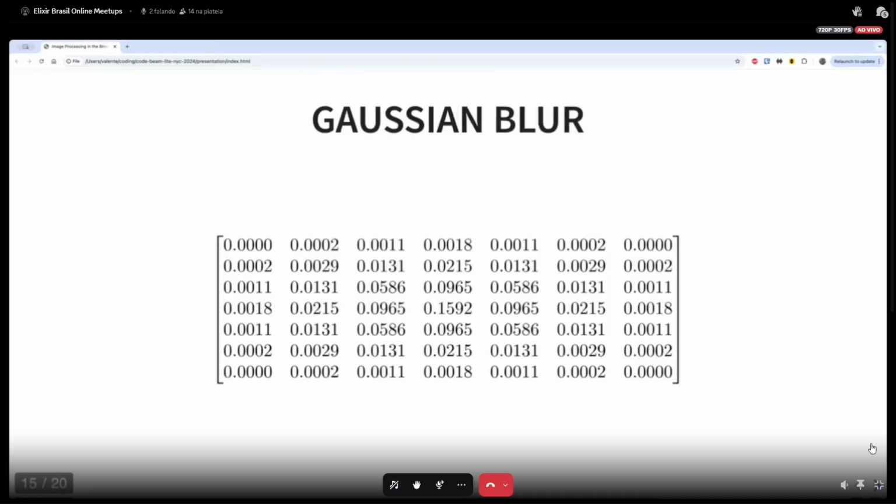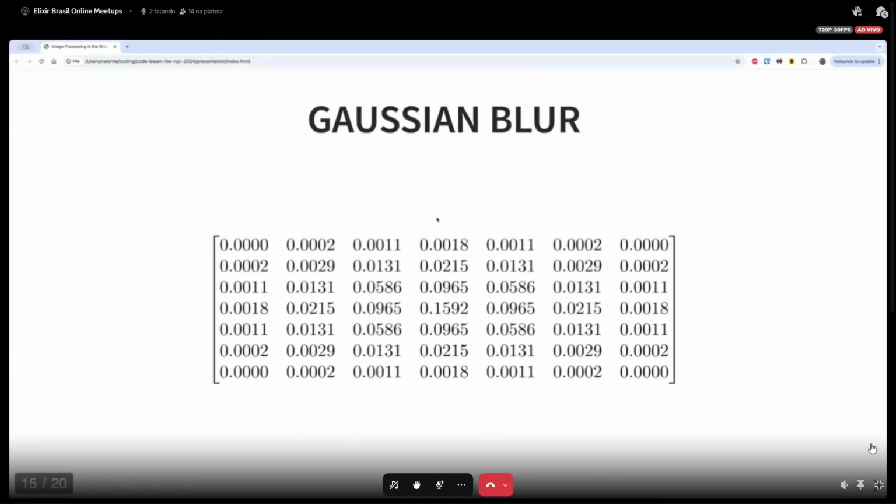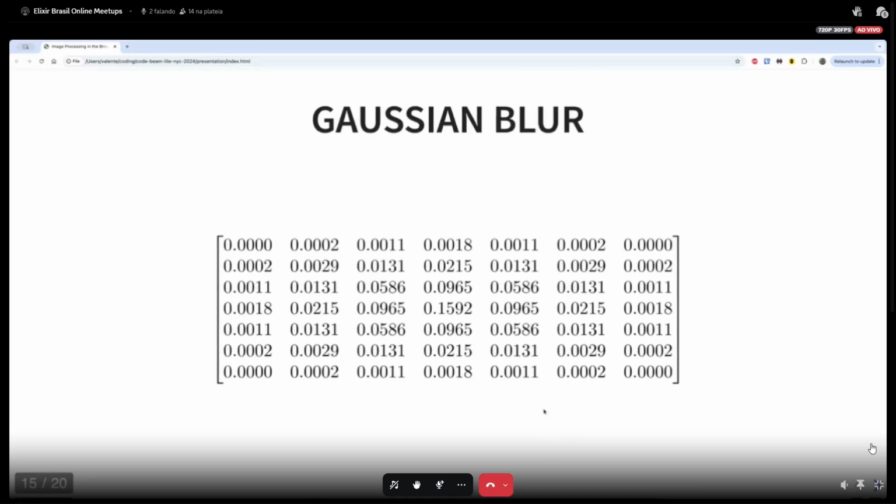So it will concentrate or make it more diffuse. And then sharpen, it's a bit harder to visualize, but you get a matrix that has 1 at the center, that's the delta, and then you get 2 times that matrix minus a blur kernel. In this case, I'm using the same kernel as the Gaussian blur.